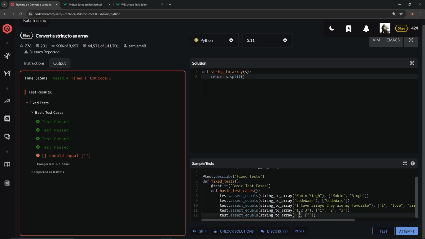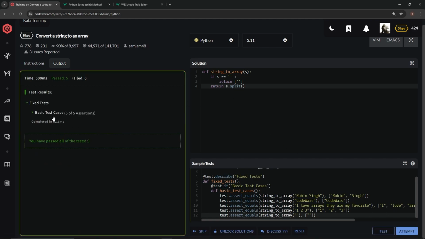And the fix is we could do something like this. We could say if s double equals an empty string, we could say return a list with an empty string as the only item in it, and then bring this one back thusly. Just leave it like that, test it out, and we can see this works.